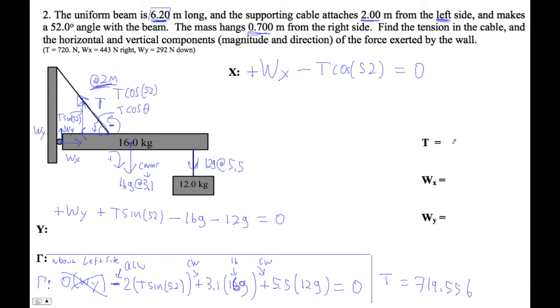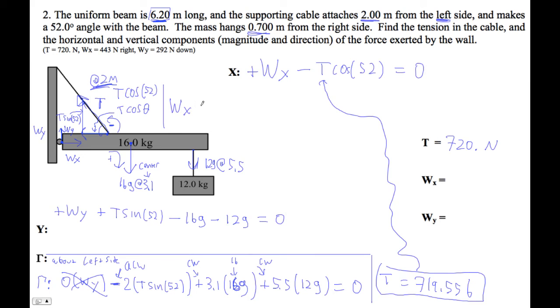Right, and the tension, you don't have to say which way the tension is because tension is just tension, right? So that would be 720 newtons with a decimal point. Of course, along the cable, right, because it's a cable. So now let's figure out what the wall is in the x direction. So I just plug that in. I'm going to take this number here, right, and I'm going to plug it in there, right?